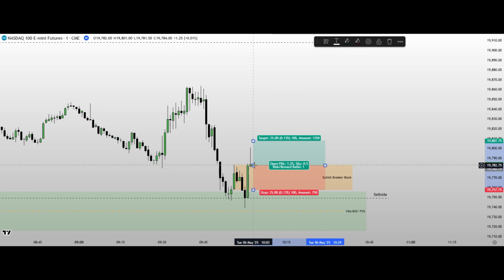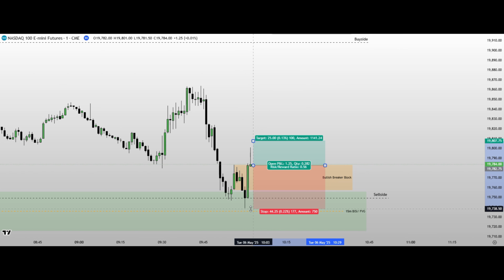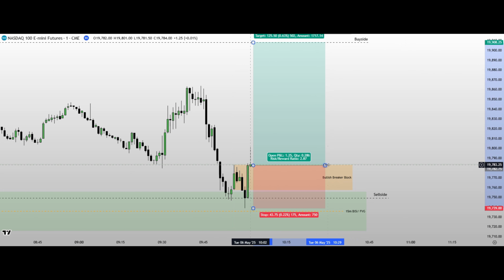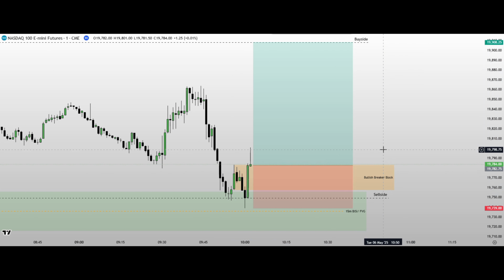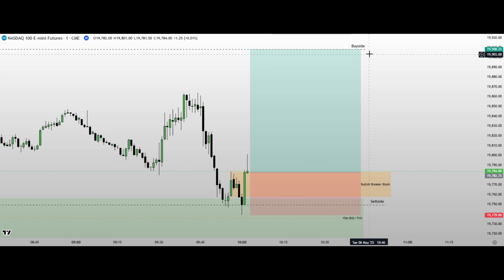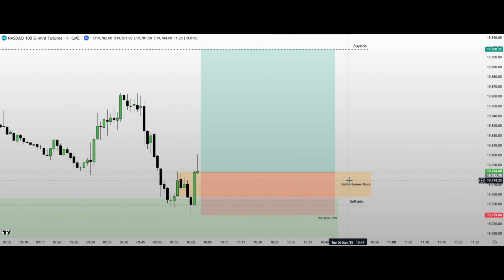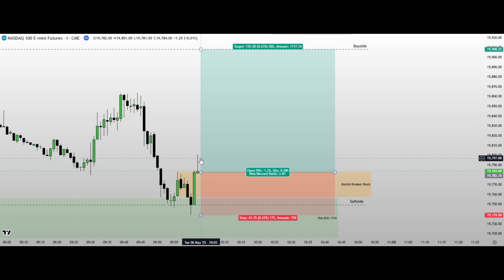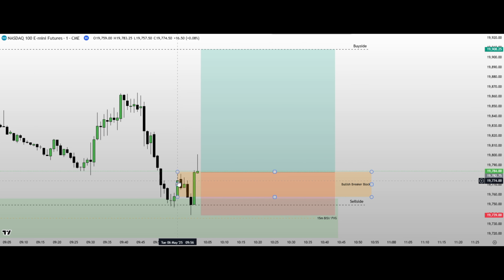And so you would enter off the retest of that breaker, stop below the low, and target that buy side liquidity like that. Almost a 3-to-1 R off this move alone. And we want to see how price does. Like I said, the context supports higher prices here, and that is an optimal breaker block to enter off of. Low, high, lower low. Comes back, validates that high. And this is the optimal candle's range to mark.